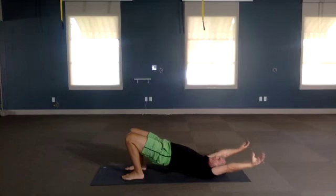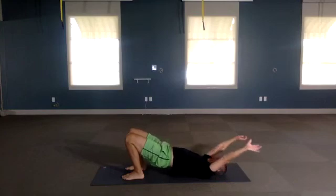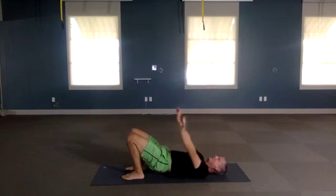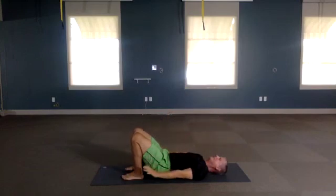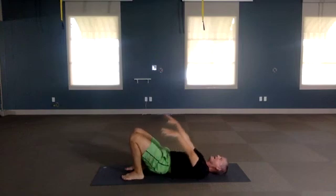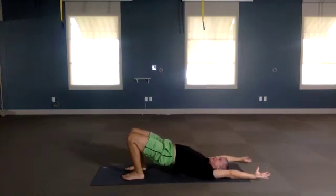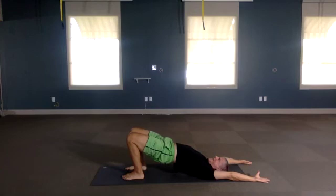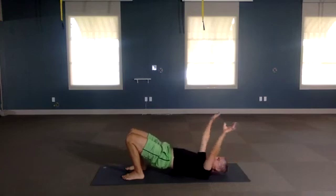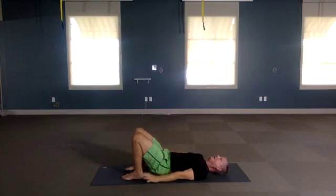Inhale, the hips lift way up and the arms come up over your head. You can feel your shoulders really assisting in the pose. And then exhale, slowly bring it all down, bringing your chest, your back, your low back, your arms right back down where you started. And then continue with that. Inhale, reaching up. Carefully, you're not putting any weight on your neck or even too much weight on the head. And then exhale, breathing. Love to feel the mid and upper back connect with the earth as we come down.